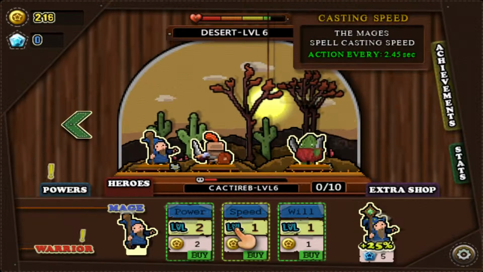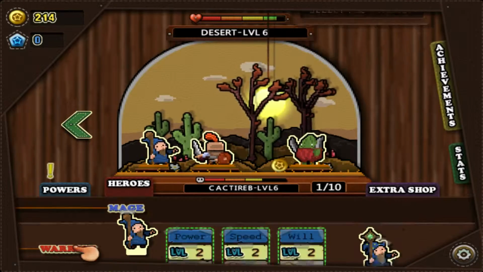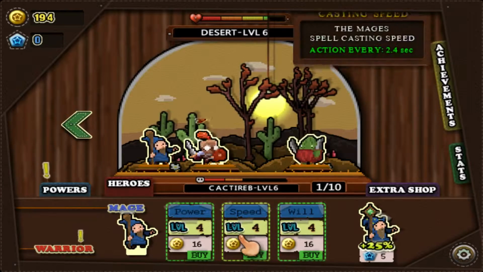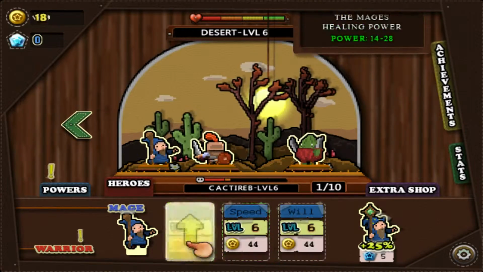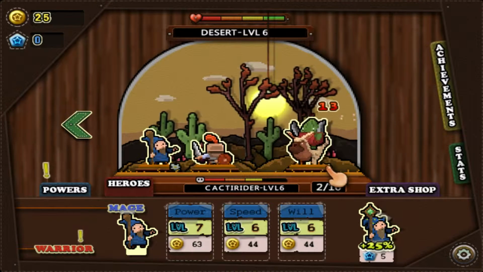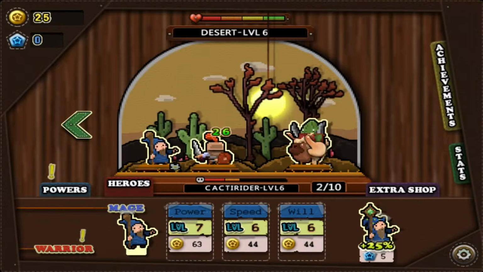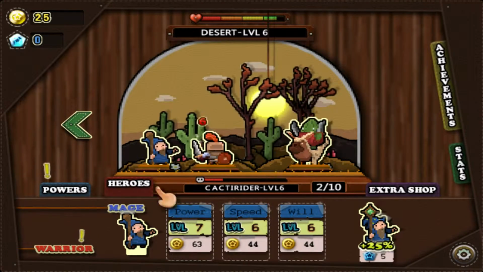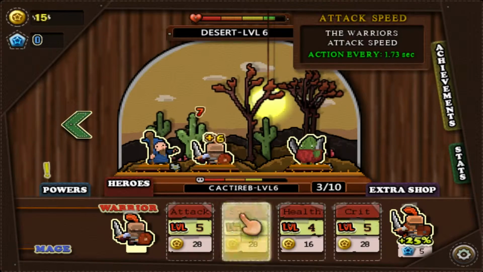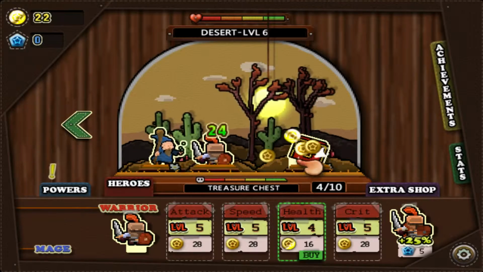Again, very similar. Will is the same as critical, except it's healing based. May as well, like I said, upgrade everything linearly. So he helps heal. Actually, can we die at this point? No, I don't think he can do enough damage to kill us. So definitely, but clicking is always a good way to go about it.